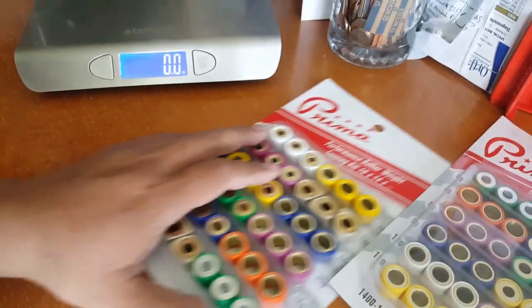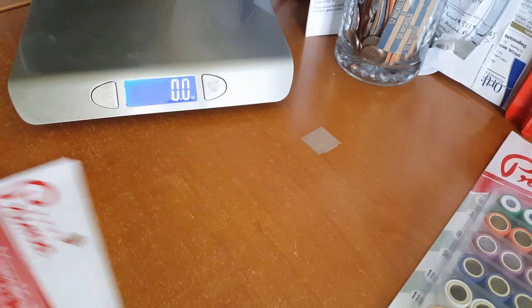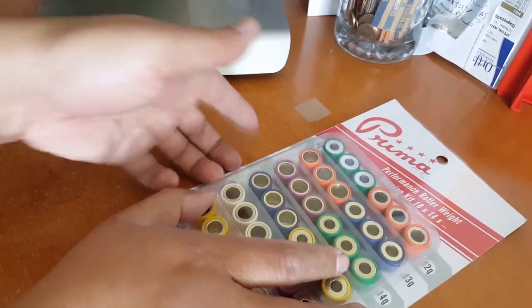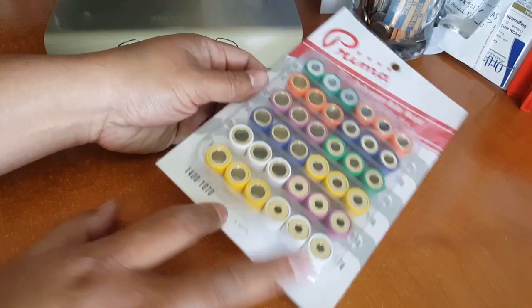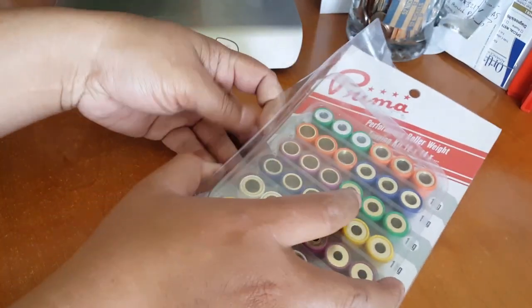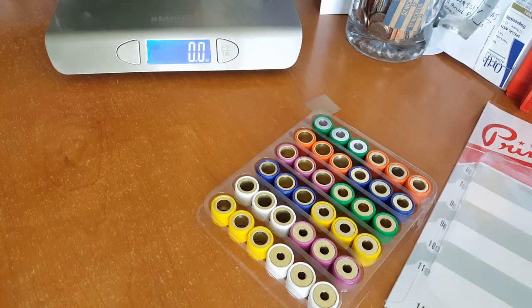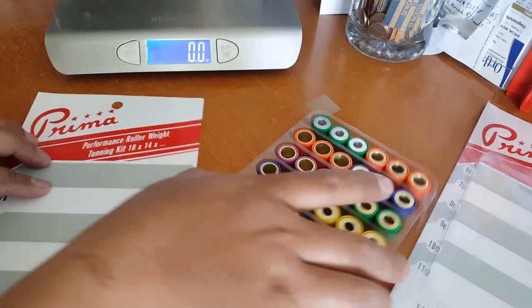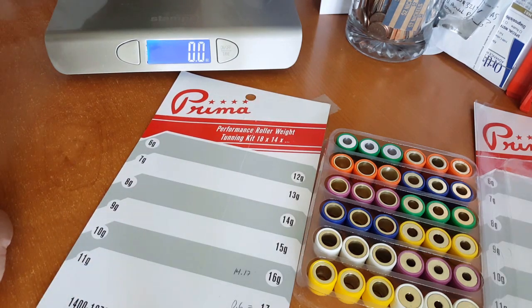So here we go. Now we're going to take an accurate measurement of each roller weight. So we'll start with the new package again. I'll leave this aside. I'm going to bring this new package around and open this guy up. So again, the green should be on top and the 17 grams should have been the white one here. It was actually reversed on this. So now that it's where it's supposed to be, we're going to take accurate measurements, and use this board here to write down exactly what we have in ounces, and then we'll do the conversion, or you guys can do the conversion on your own.